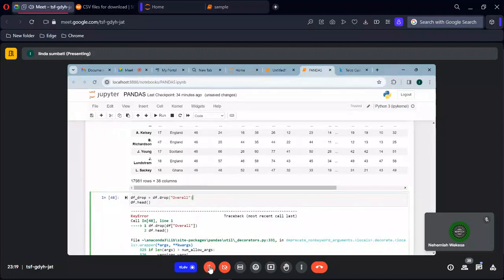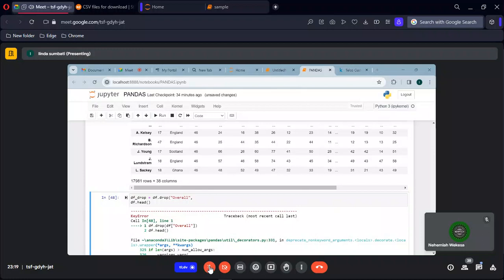Just a minute. Ian, do you want the square brackets or the round brackets? No, without the square brackets. Just before the closing brackets, you can put a comma, after overall, yes, there. Then write axis equals to 1.